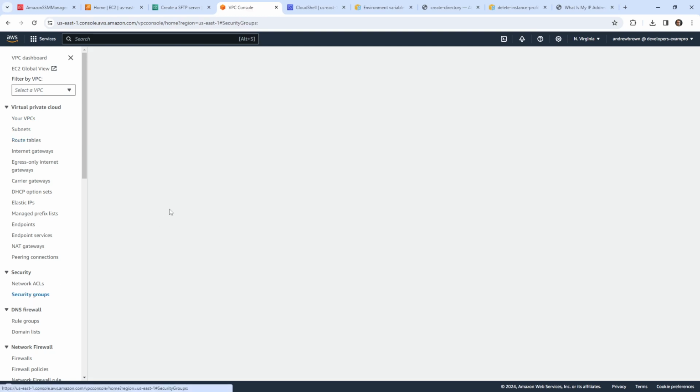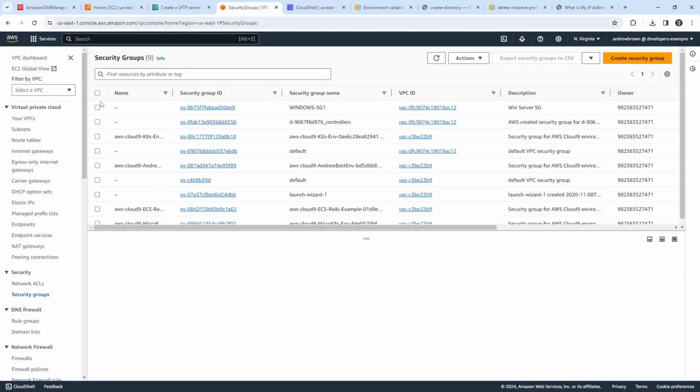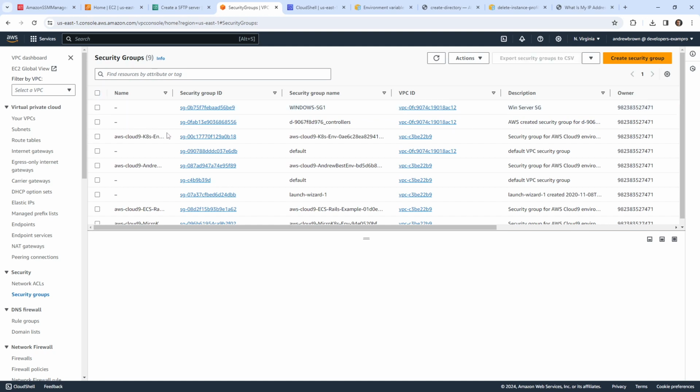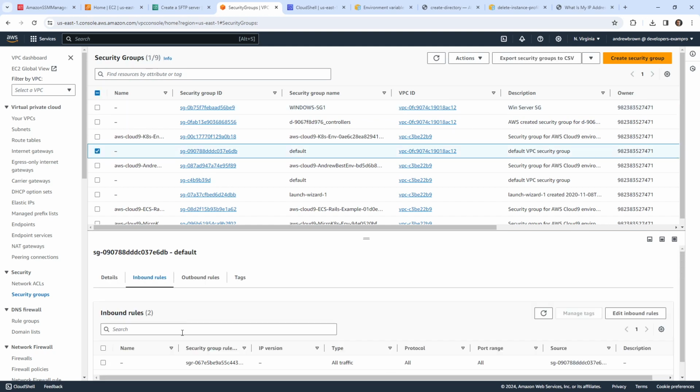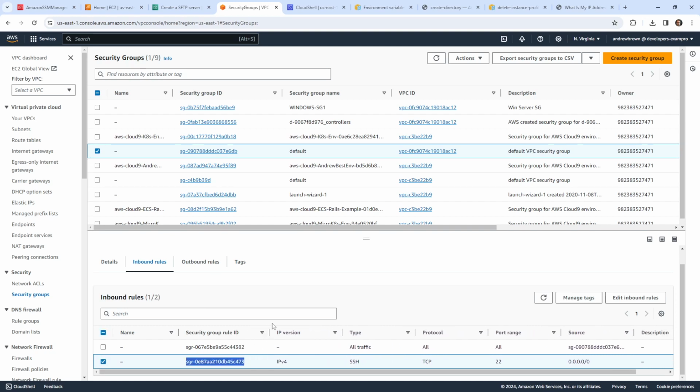We'll go down to our security groups. And we'll go into the Windows one. And we'll check our inbound rules, RDP 3389, our own IP address. Obviously, you don't have the same as mine, so do not follow one-to-one like that there. We'll go here, and this has inbound traffic for SSH for everywhere. And it's saying for the same security group. Yeah, that makes sense, yeah? Okay, great. So that means that we're in good shape here.